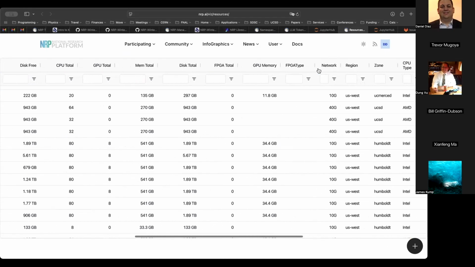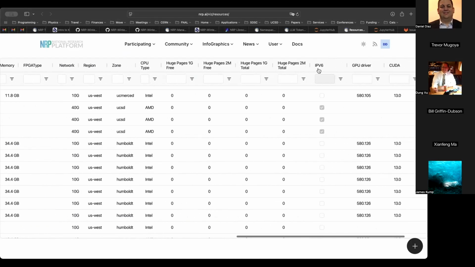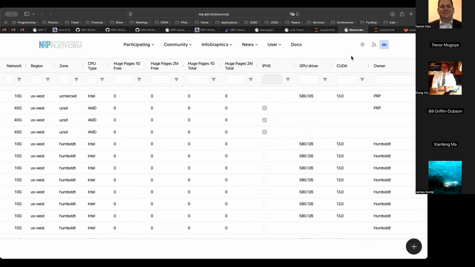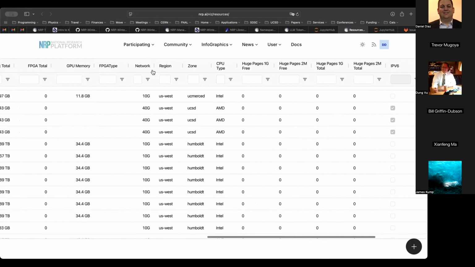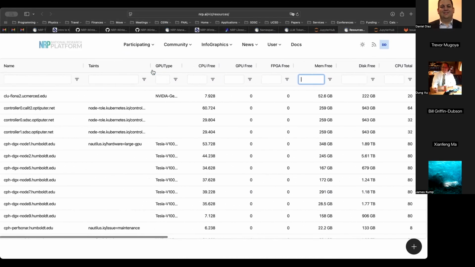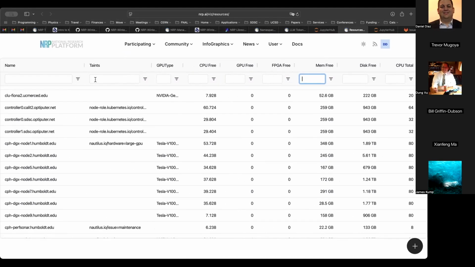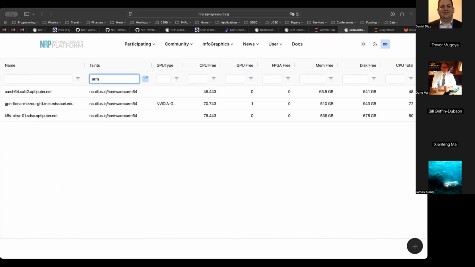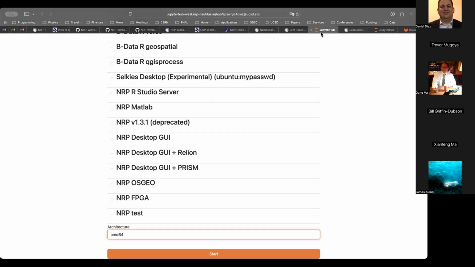Let's see. Maybe if I go here. Okay, yeah, so there are 3 nodes, for example, here that use ARM64 architecture.